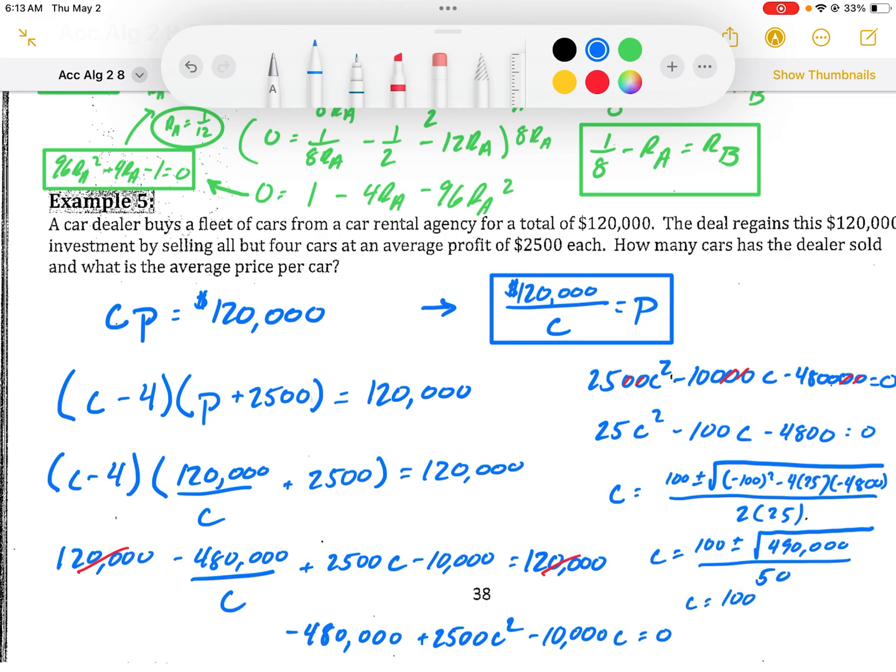And that would be 100 plus or minus 700 all over 50. Now, the reason why I didn't consider any of the negatives in all of this is because anytime we were going to get a negative, like negative cars in this case, if I do 100 minus 700, I'll get negative numbers. And I can't have negative cars. And I can't have a negative bus fare. And I can't have a negative time or a rate on a copy machine. So here we just have to consider 100 plus 700, that's 800, divided by 50 is 16.